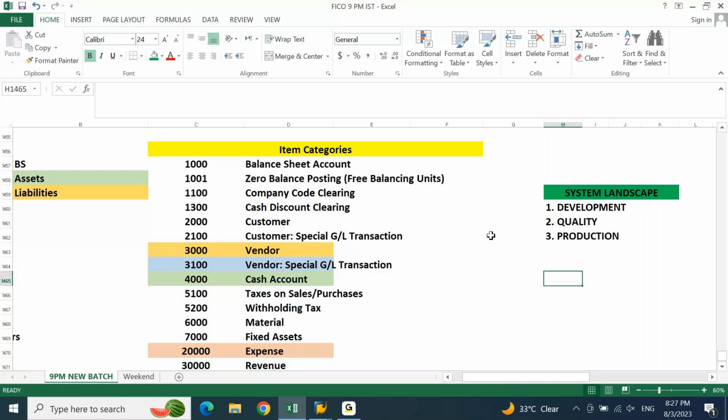Client is not going to test it because this is the live system. You are going to deliver the production system to the client. Client is going to use the production system on a daily basis for their day-to-day business transactions.